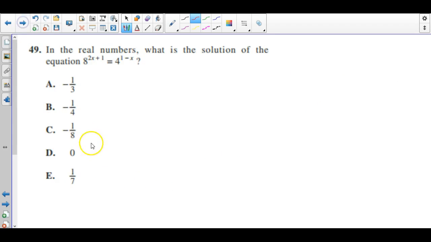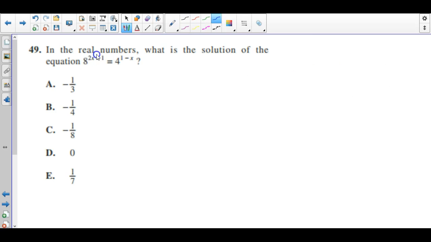Alright, question 49. This one you have two exponential expressions. You can either solve this with logs, or I'm going to use something that's kind of a change of base formula that says if I have, for example here, and instead of using numbers, I'll just use letters, if I have a to the x equals a to the y, because my base number is the same in both of these cases, x would equal y. And that's just one of these exponential properties that we can apply.